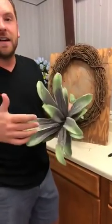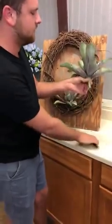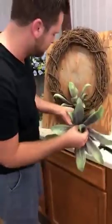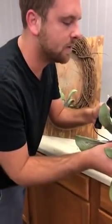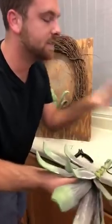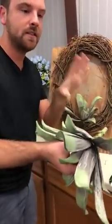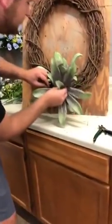Okay, so once you fluff this next one, then you want to trim it again. And we're going to put this one right underneath the first one, okay? So they're kind of flush together. So it's going to go about like this. So put some glue on there. And again, you want to make sure you glue all of this stuff and secure it in the grapevine, because that's what's going to help it stay. So that way when you're closing your door and it's opening back and forth, your wreath and your materials are not falling off on the floor. That is tacky. You definitely don't want that. Okay.